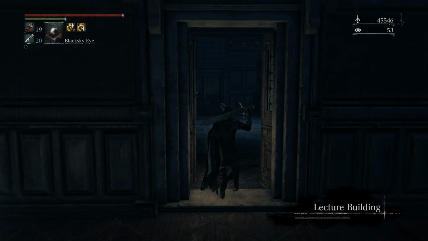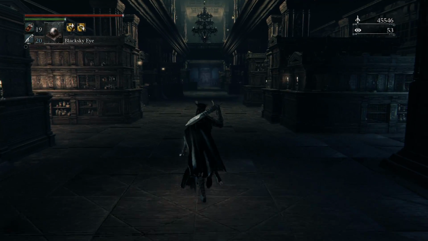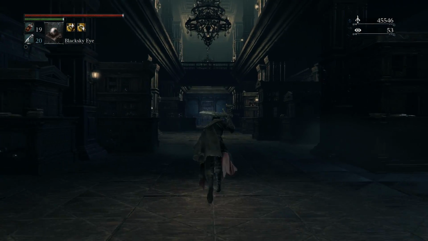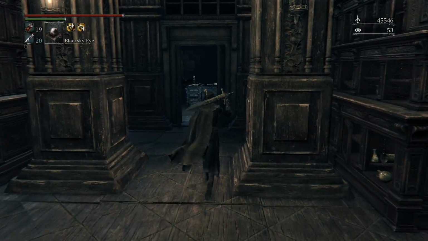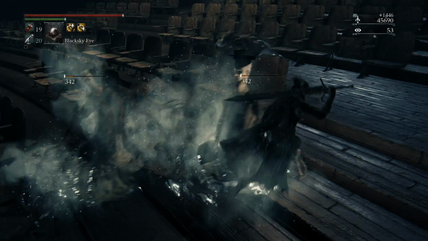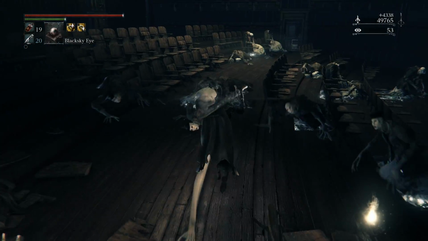And you can do this as early as you get the tonsil stone, which I believe you should be able to get after Vicar Amelia. If you go to any NPC and talk to him, it has a chance to be Patches the Spider, and he'll give you the tonsil stone, and then you can get grabbed by the amygdala outside the Grand Cathedral.